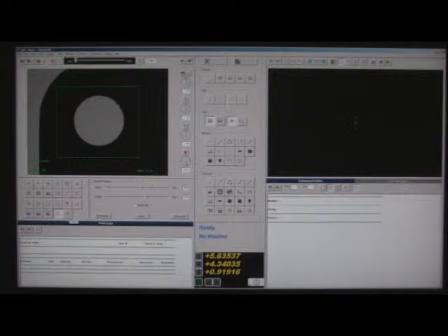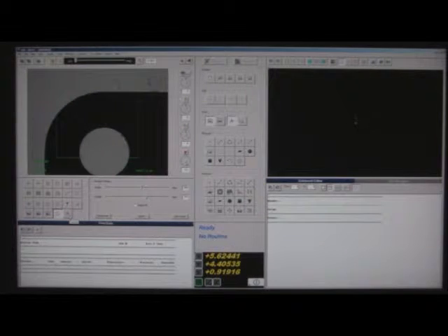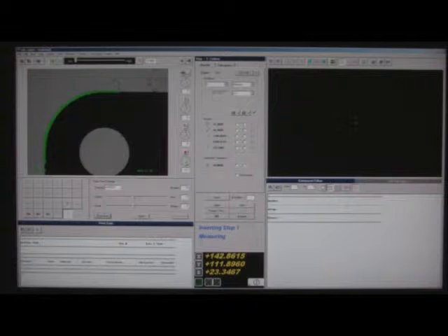The last target we have is trace. The way trace works is we tell it where we want to start, where I want to end, and I'm just going to tell it to measure this radius, and then I tell it the point spacing. I can tell it every 1/1000th of an inch I want a point. Or if we go to metric, we'll tell it every 10 microns I want to take a point. And all I do is hit trace now, and what it's physically doing is it just measured 271 points across the outside arc of the part.